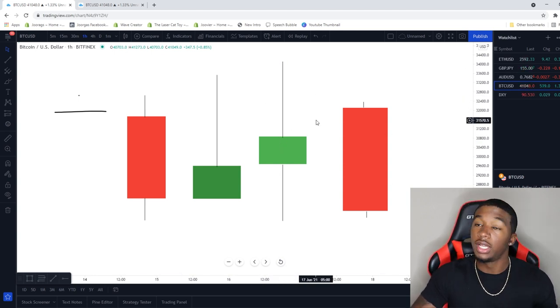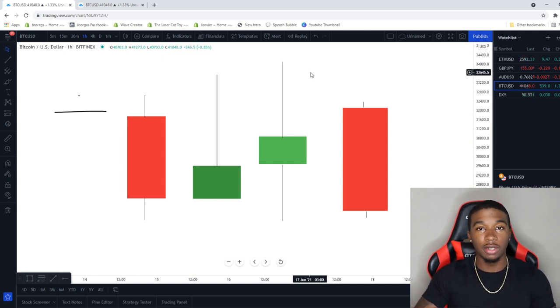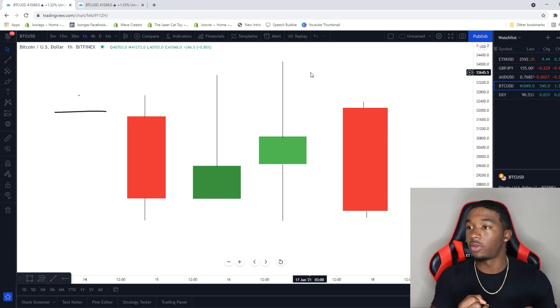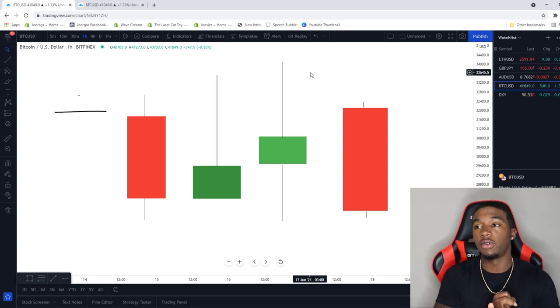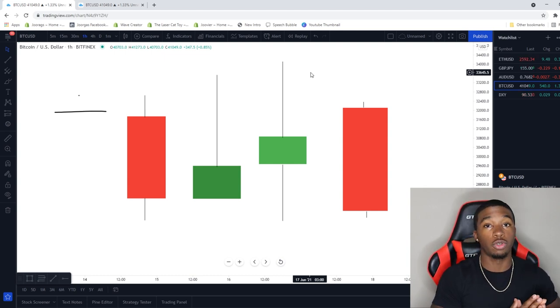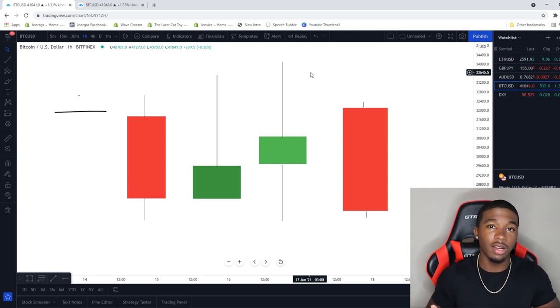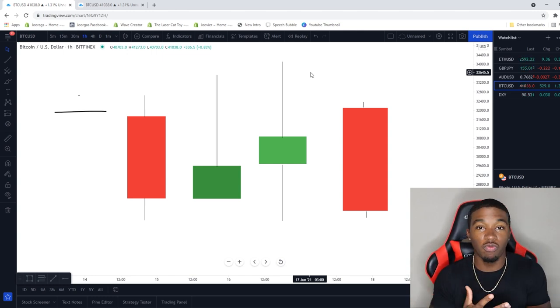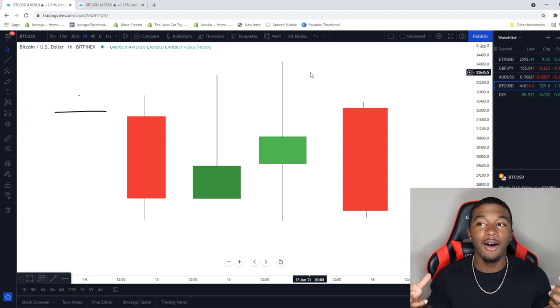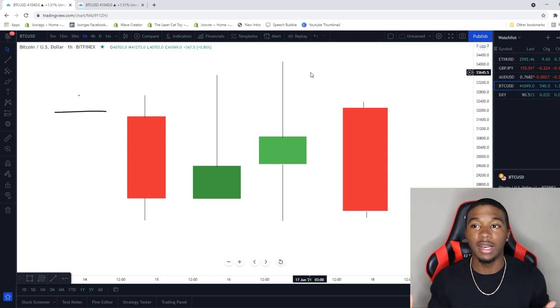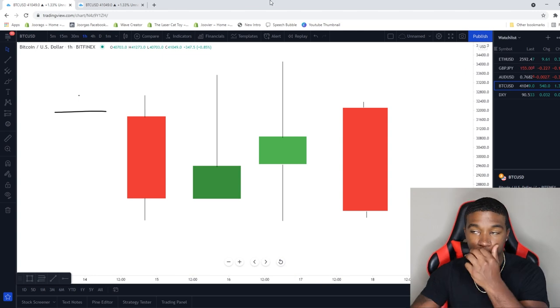Now, like I said, charts are technical analysis, and they're not always 100% right. Nothing is ever 100% right. No fundamental analysis is 100% right, and no technical analysis is 100% right. We just use technical analysis to help us predict our next move, whether we're trying to go for a buy or a sell. Is now a good time to buy Bitcoin, or should I wait because Bitcoin is too high right now? This gives you a wide view of what is about to happen next, or what might happen next, I should say.